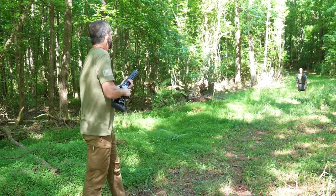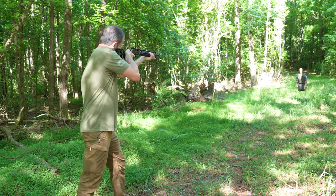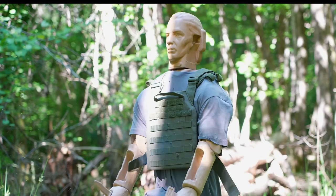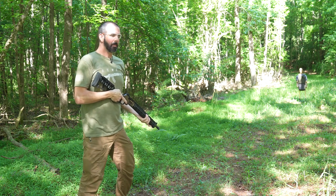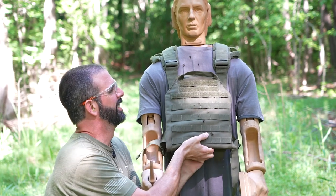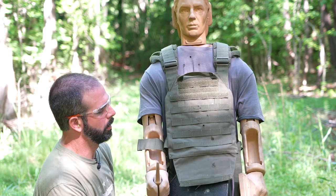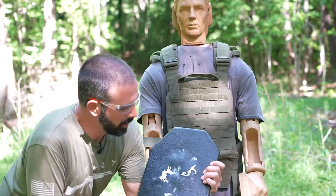I don't expect it to penetrate it, but maybe break it from sheer force. Mario jumped a bit. Let's go check that out. How'd you like that muzzle flash? All right, guys, looks like Mario took quite a wallop with that one. Let's see just how bad it was on him. Oh yeah, that did some damage.